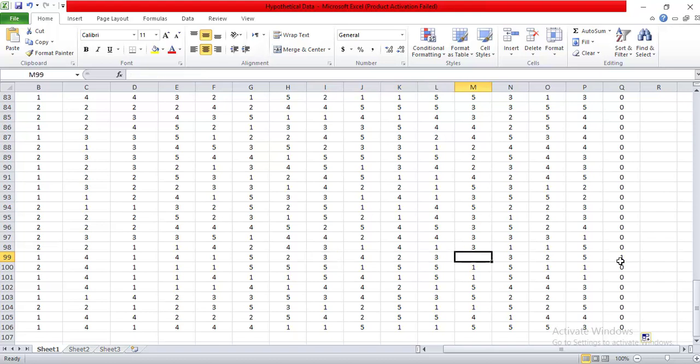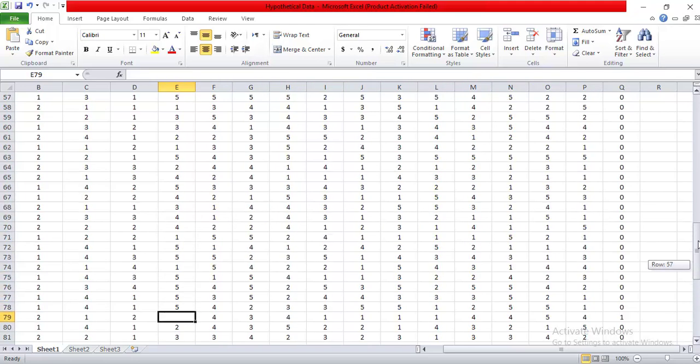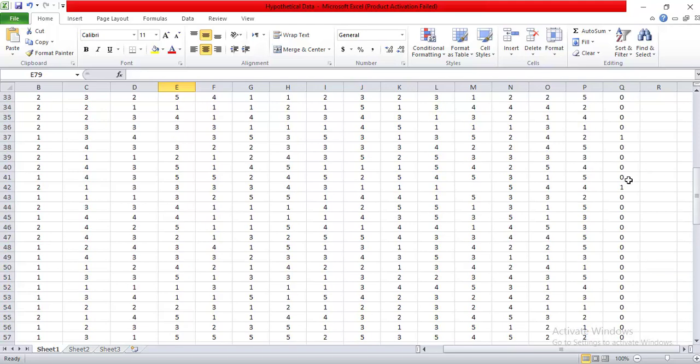So then again, you have 5 ways to deal with this, which is assigning any number between 1 to 5, assigning a mid value, or just dropping this entire respondent, or assigning the mean value of the other responses or other respondents' responses. So these are the 5 ways you can do it. Same goes for the other one here. If it's 1, that means there is another blank. Then go back and see if there is any other value as well. Here we have 1 in here, which means 1 blank. The other is here, which means another blank, and so on.